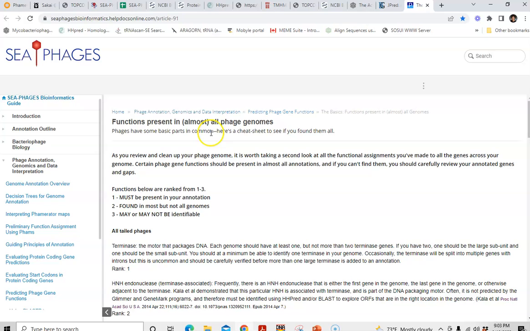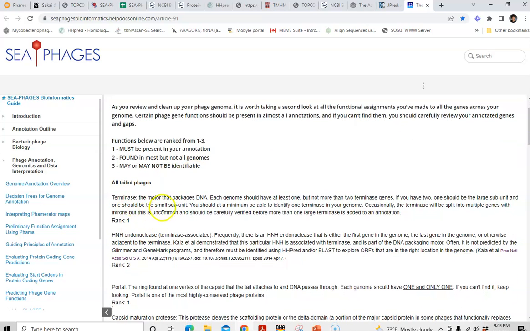So these are functions present in almost all genomes. There's a nice article right here where there's a ranking of function. 1 must be present in the annotation, 2 is found in most but not all, and 3 maybe you can find it and maybe you can't. So you see for terminase, all tailed phages will have terminase. Terminase is the motor that packages the DNA. So every genome should have 1, but not more than 2.